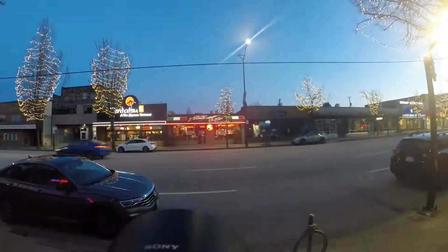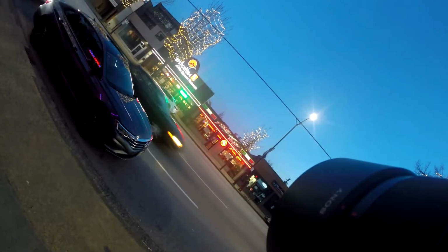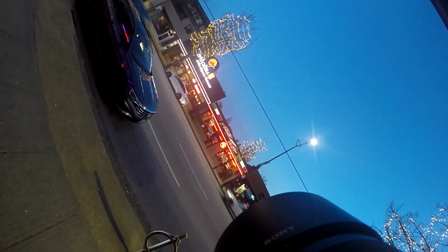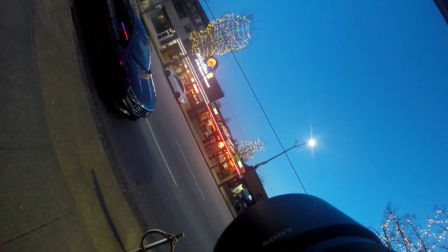So across the street is this restaurant called Antons, and it had some fluorescent lighting. And I thought it'd be kind of cool to take a photo. It was okay. And then what I decided to do is actually slow down my shutter speed just a little bit so I could get the light trails from the car passing. And I was pretty happy with this. I thought that was good. I think that was the last shot I took that I was happy with.